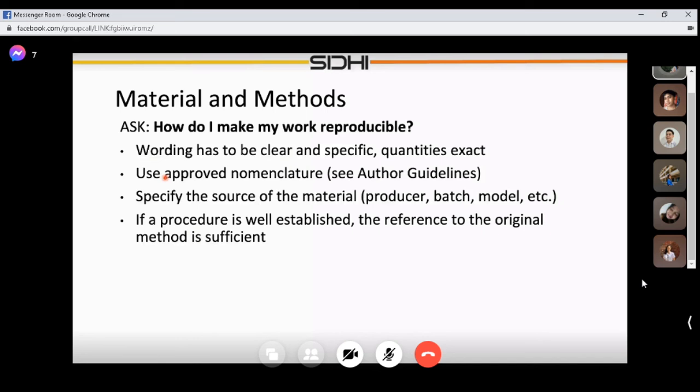What is approved? So most of the time, unless you are developing your own method, you also just follow the method that has been released previously, diba? So you also look at ano ba yung guidelines ng author from before. Also, as always, use international standards, like the metric system.